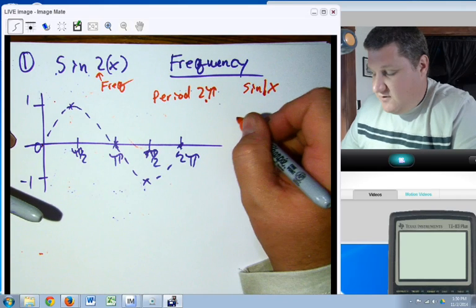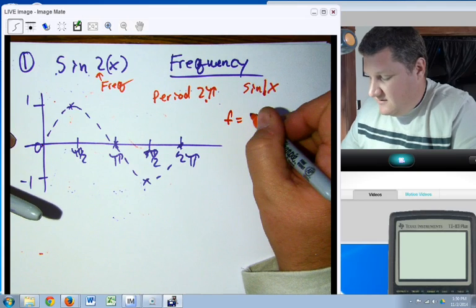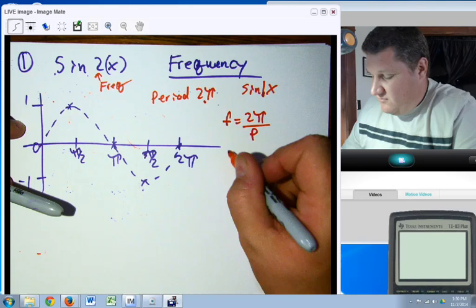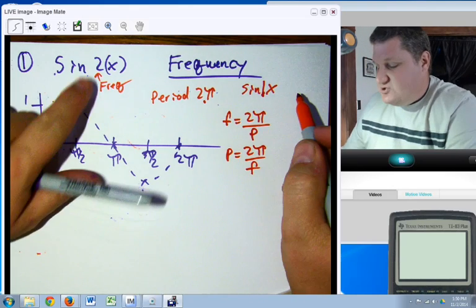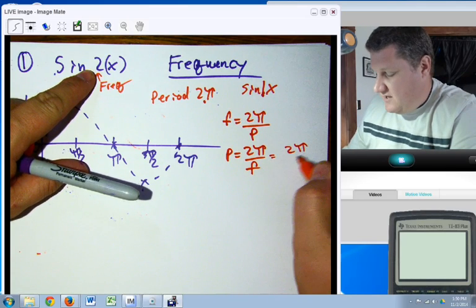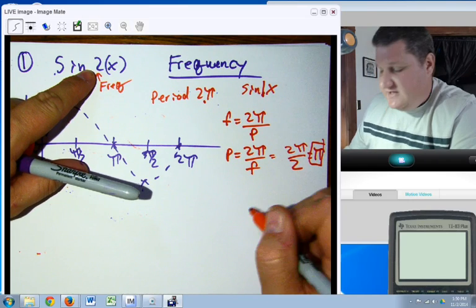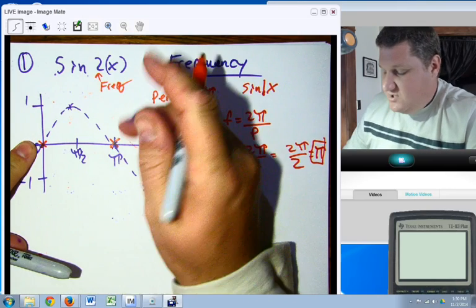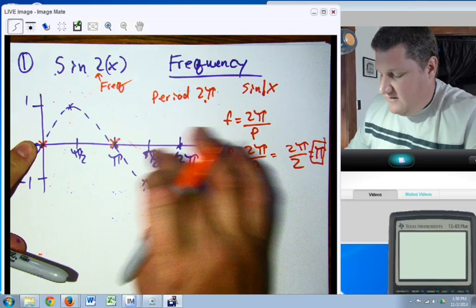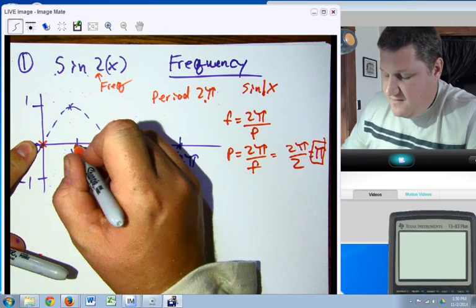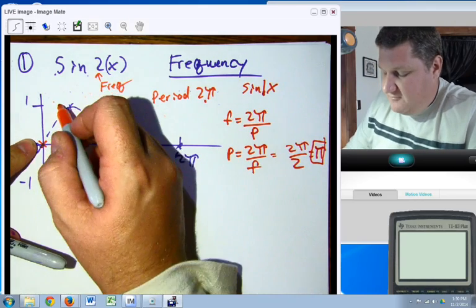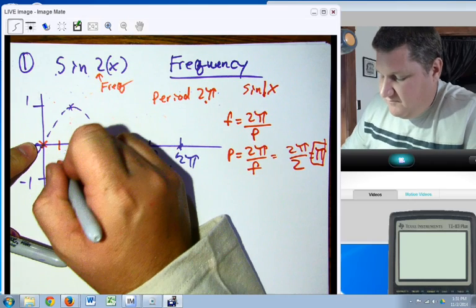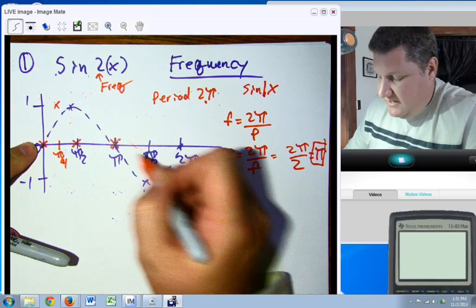Now, the easiest way to figure out if I have a particular frequency is to ask, what is my period? Frequency equals 2 pi over period. In the same way, period equals 2 pi over frequency. So in this case, I'm given the frequency. I can say the period is 2 pi over 2, meaning the whole thing has to fit inside pi. So if it starts here and now ends here, I have to squish everything down. It goes up, hits the middle, comes down. The middle used to be at pi. Now, if I squish the end halfway, the middle's going to be at pi over 2, because I have to get up to the middle, down and back to the middle, all in the space of pi. So the upper point isn't at pi over 2 anymore, it's pi over 4. And here, it's going to be back this way.